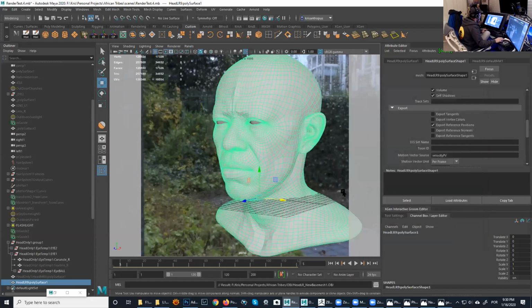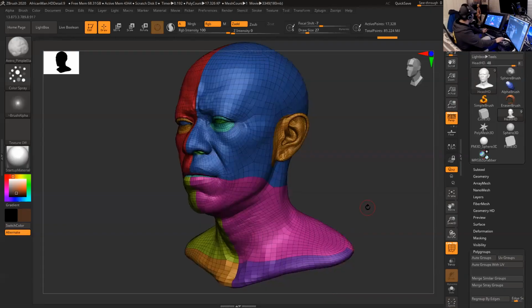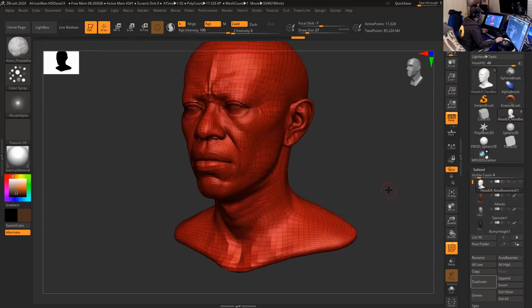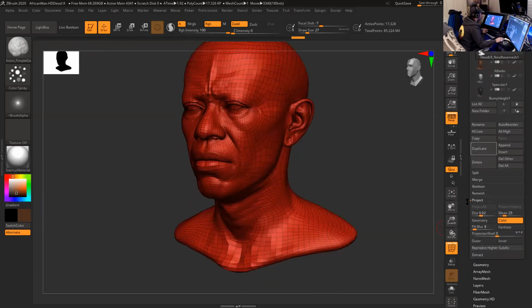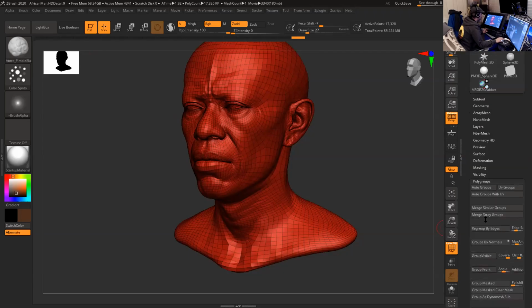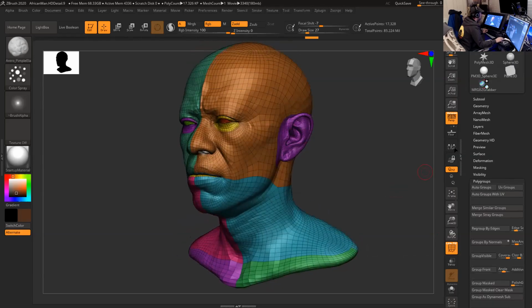So this guy here now, let's go back to ZBrush, and this is the model with the new UVs we're going to be using for this guy. Now they're all fixed. There's no intersections. I'm going to go to the lowest level and import it. Okay. And now when I import it, the UVs are basically gone, right? So I can just go back and recreate them. Sorry, not UVs, polygroups, and auto group with UV. So they are recreated in there.